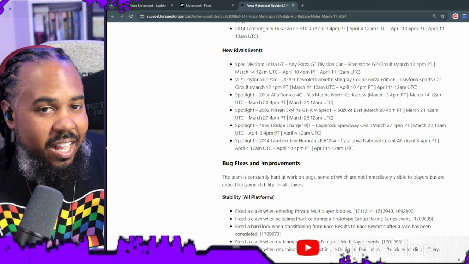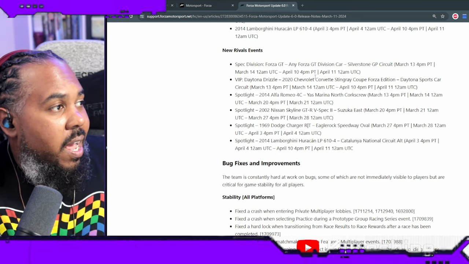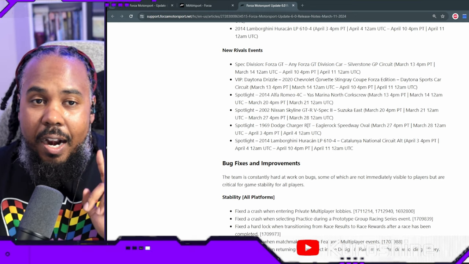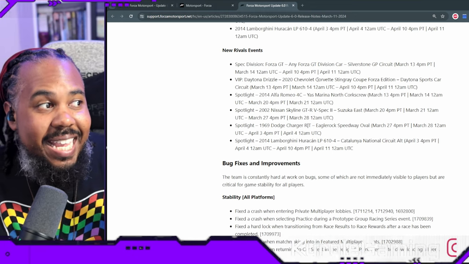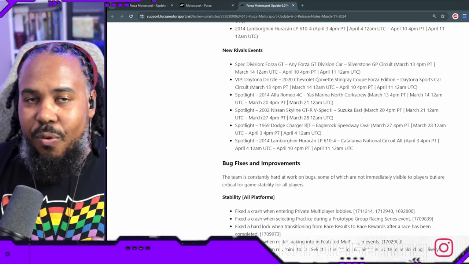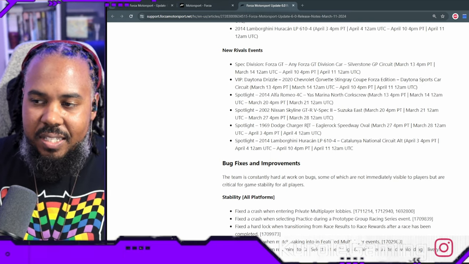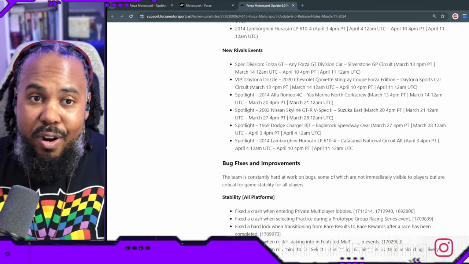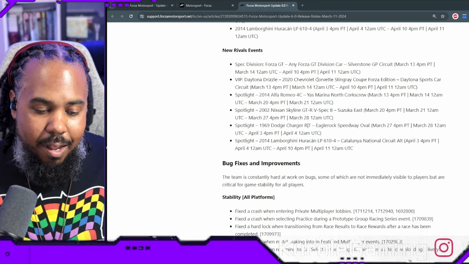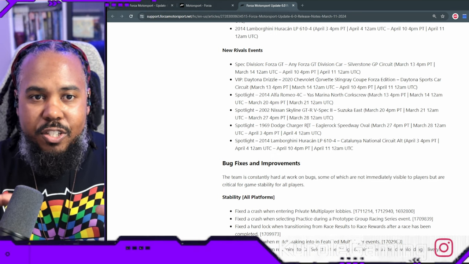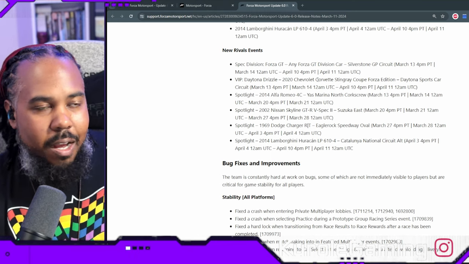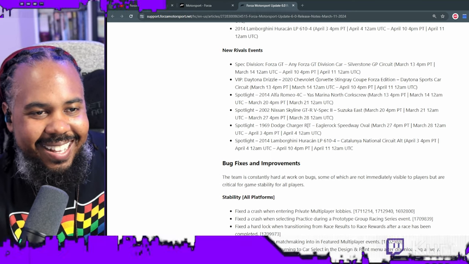And along with this, something that's actually really exciting that I do want to point out: the first Rivals event that we have is something that a lot of people have asked for. The first rival series that we have is any GT division car at Silverstone. People for a while have asked for a specific hopper based rivals leaderboard, and we're going to be getting that. And with all the pressure that was applied to make Formula Mazda a recurring list or a permanent fixture, maybe this is the first sign that we can get our permanent fixture of GT spec rivals.